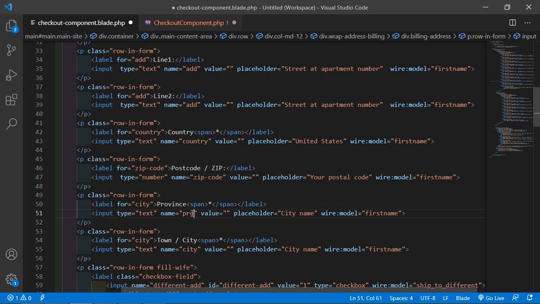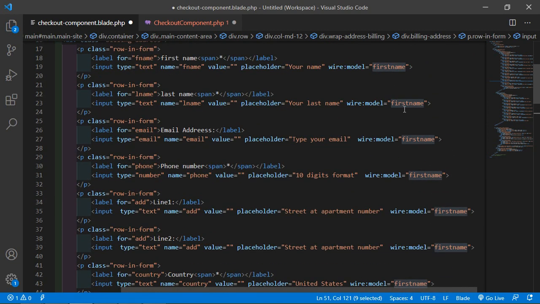Okay, and also change here the name province, and inside the placeholder change here the text province.